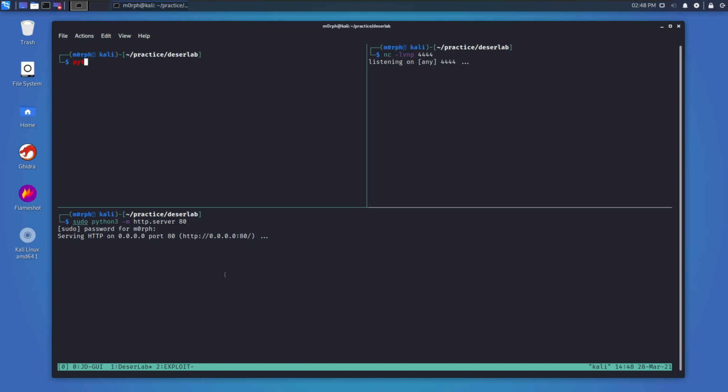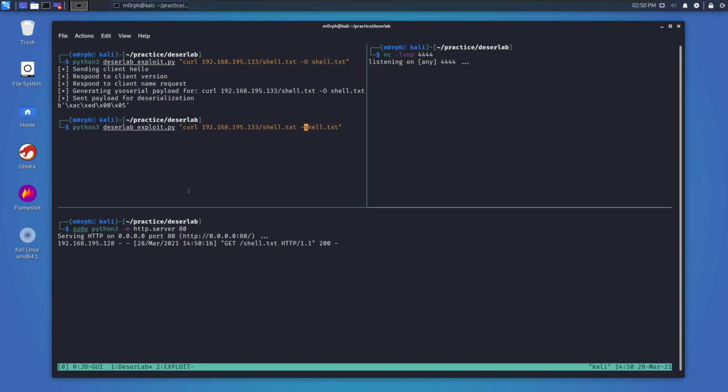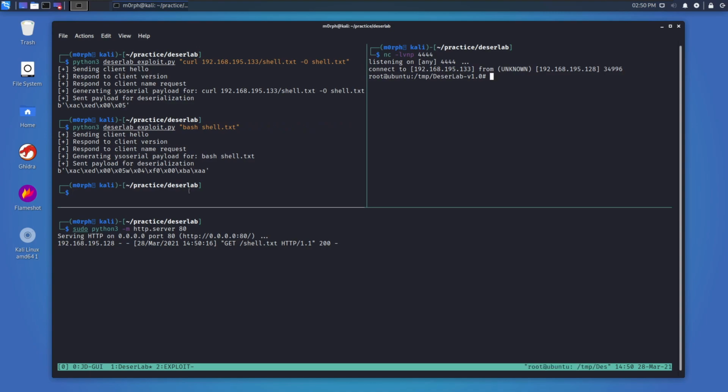Okay, so with our exploit, let's try downloading our shell.txt file to disk, and then we'll try executing it with bash. And there we go.